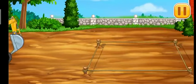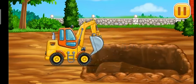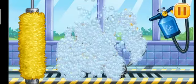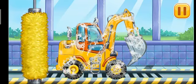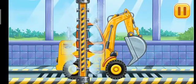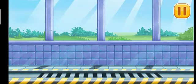Dig up a basin ditch. Now we need to wash it clean. Excavator. Hooray!